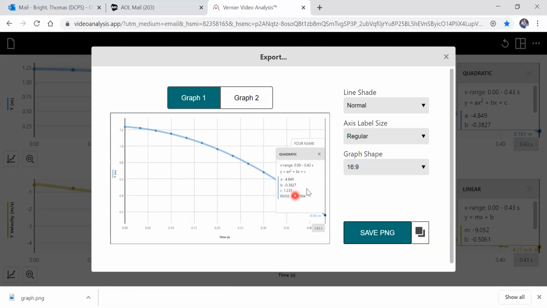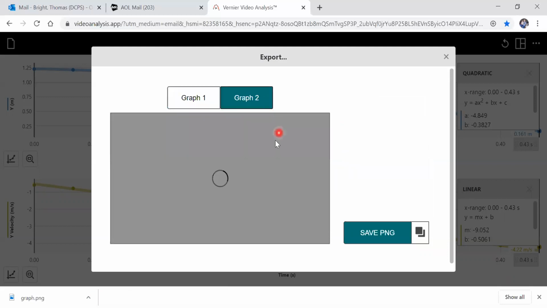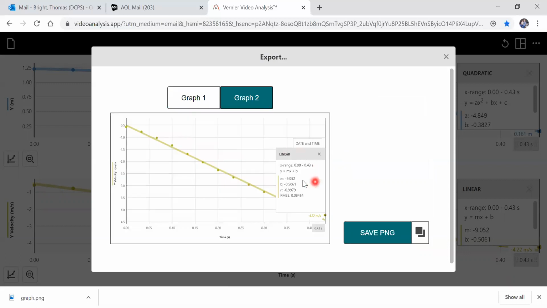Okay. The value of g for graph 1 should be twice the A value here. So this would be what, 9.9. For graph 2, the value of g should be directly the slope, which is 9. Ideally, those two values should be the same. They're not. I'm not sure how they come up with their algorithms here, they don't publish it. But ideally, if you had perfect data, those two numbers would be the same. Okay, so you will upload both graph 1 and graph 2 into Canvas.